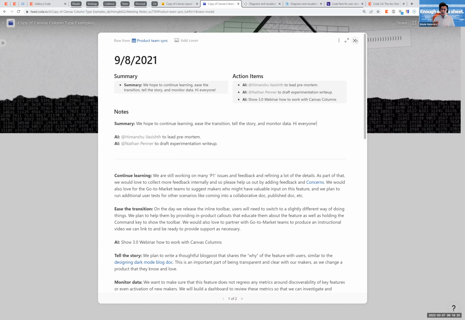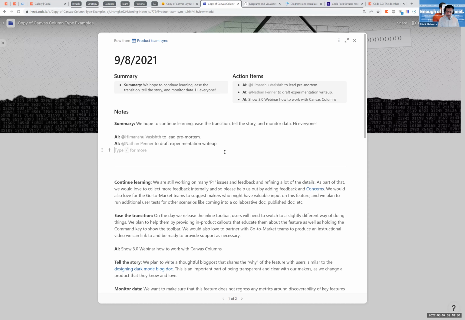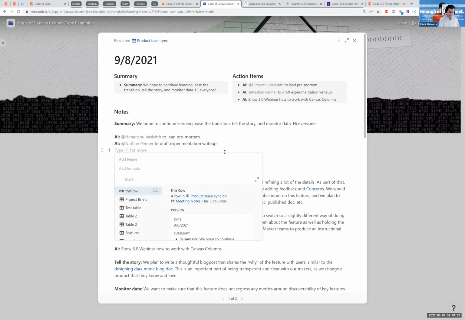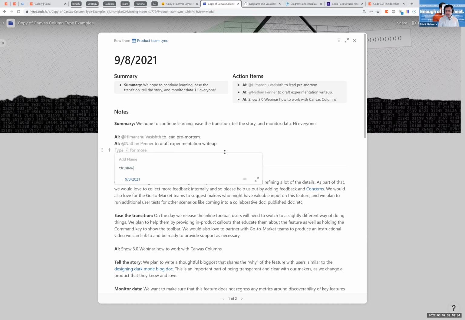Next level challenge was, how do they surface in the formula language, and what should it feel like? We also spent a lot of time on, what about going the other way? What about while I'm in here, can I access these set of things? And you actually can. And this took a whole bunch of work to get right. If you just type this row here, which is a thing a lot of advanced Coda makers understand, that is actually a reference to the outside row.